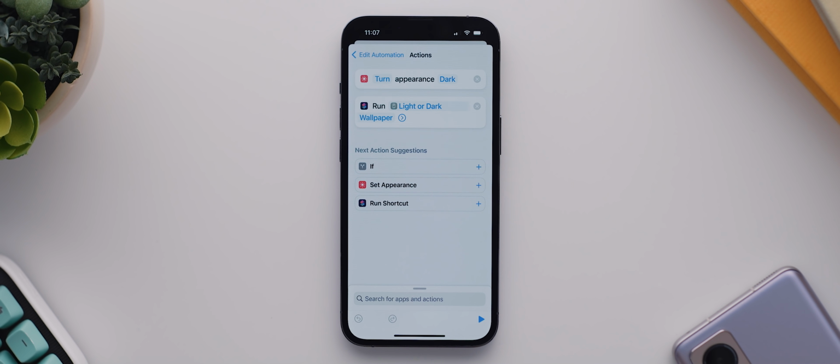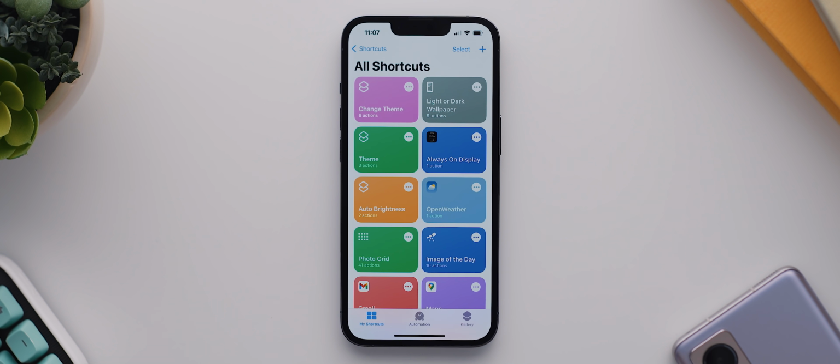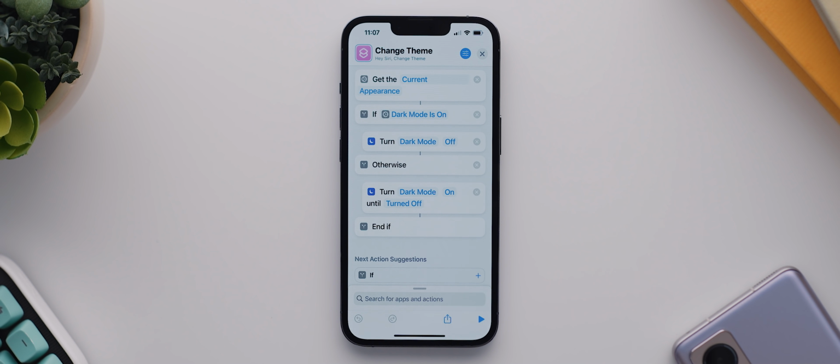That'll sort things out automatically, but just to give me even more control, I've also then created a new shortcut that I've called Change Theme, which will essentially check whether the dark mode is on, and if so, turn the focus mode off, or if it's off, it'll turn the focus mode on, both of which will then trigger that automation as well. So that means I have both an automatically changing setup based on that focus mode schedule, but I also have a toggle so that I can manually make the switch whenever necessary. As you can see, it's pretty dang complicated stuff, so I'm sure you can understand why we're better having a self-contained video for just that aspect alone.